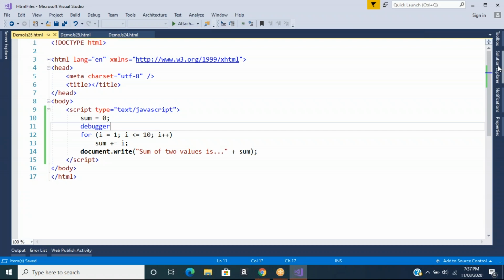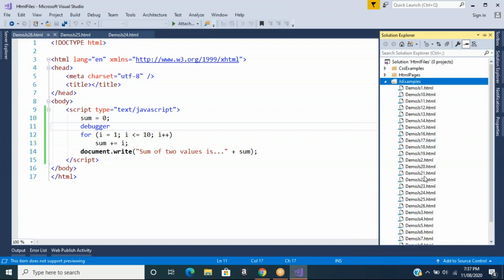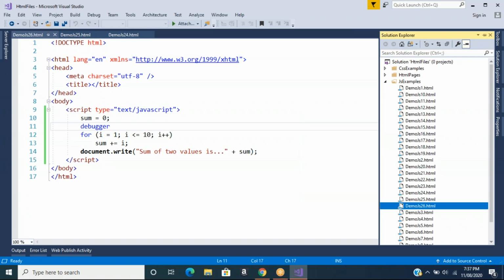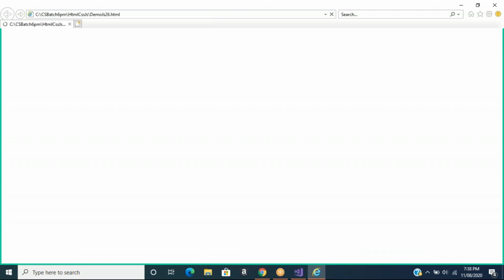Now go to Solution Explorer, demo.js26, view in browser. The moment I click, you see "Allow blocked content". You're not getting output there.